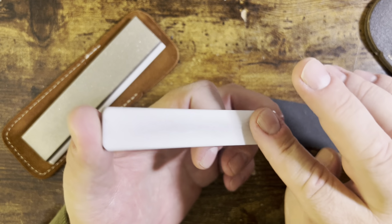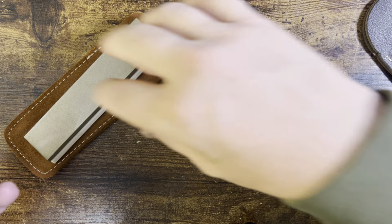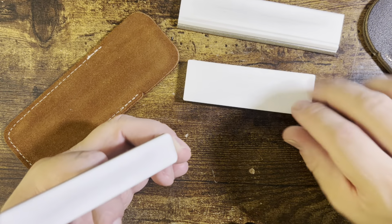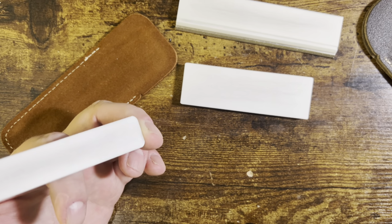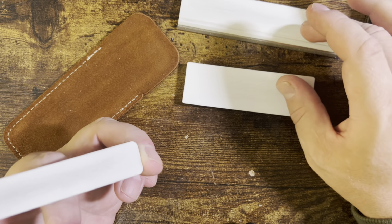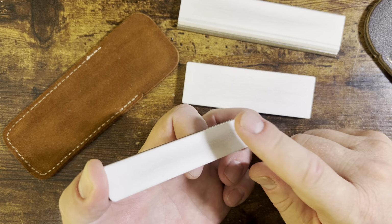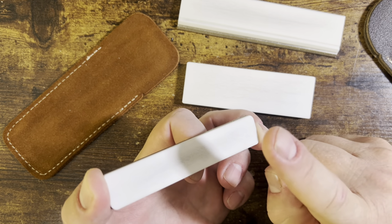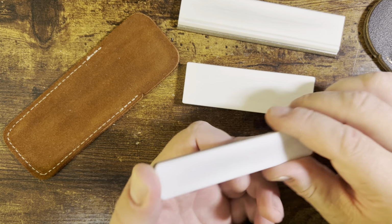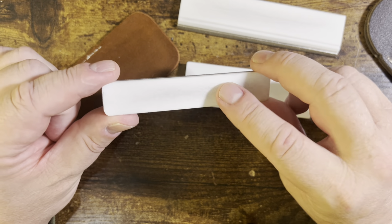It cuts fast and puts a really crisp edge on there that you can then take to one of the other ultra fines, which these are pretty much ultra fine. I would just say in my experience, the Fallkniven was a little bit less ultra fine than the Spyderco, but just by the tiniest amounts. They still both produce an extremely fine edge. And the EZE-lap was noticeably faster cutting, but also not as crisp and fine an edge when it came to the final cut.